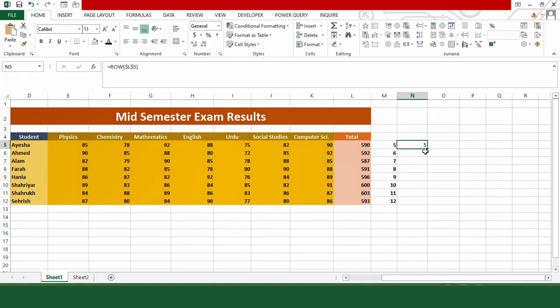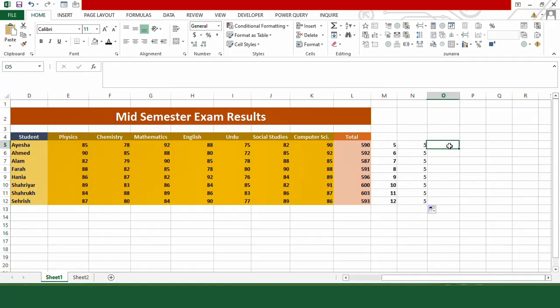Here we get 5. Now if I drag it down, you can see that as the reference is fixed, nothing is changing in any row. Here it is again L5, and again L5, and again L5. So when we are not supposed to change any value, we fix the reference by pressing F4.